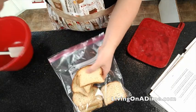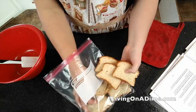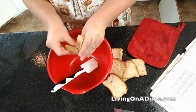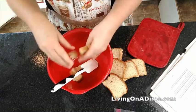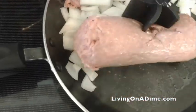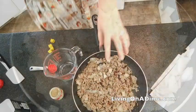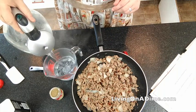All right, for your gluten-free stuffing, just take regular gluten-free bread and let it dry out, and then you're going to break it up into pieces. My onions and my sausage are browned. Now, let me show you how I make my chicken broth.